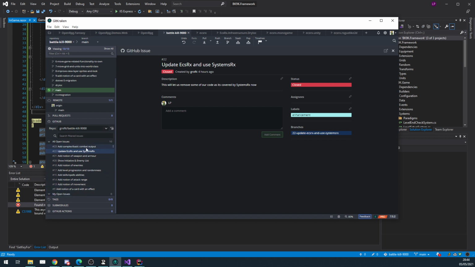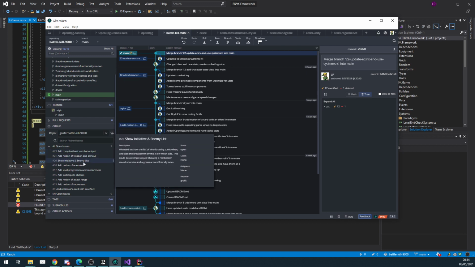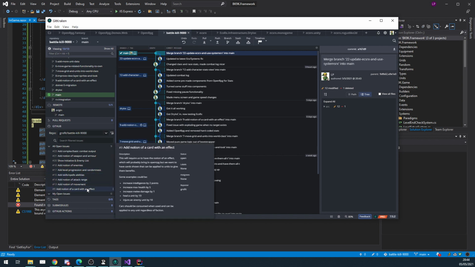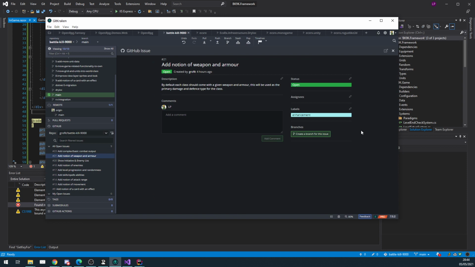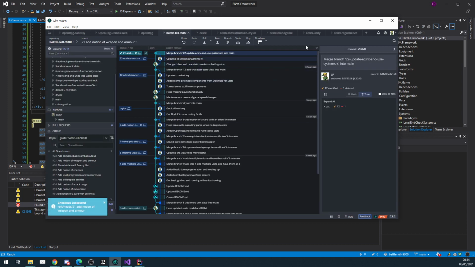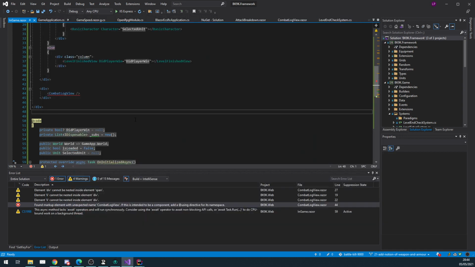Right, so I think adding the notion of... let me just refresh this, make sure there's no fail stuff. I'm not just about the basic combat at the moment. Yeah, let's go with this weapon and armor. Because once we've got weapon and armor, we can actually go back to doing damage again, and that's going to be a fairly crucial thing. Look at all the branches we're going to have. Probably have to prune some of them at some point.